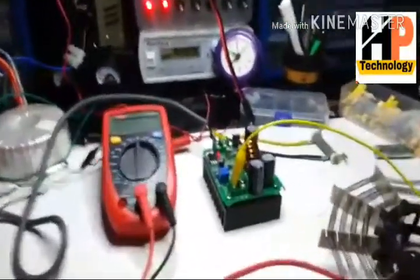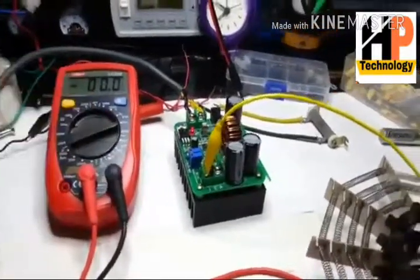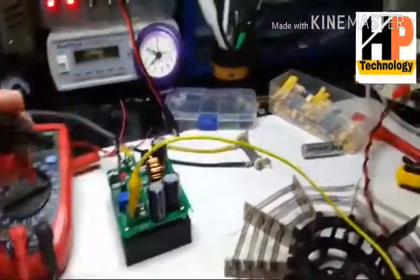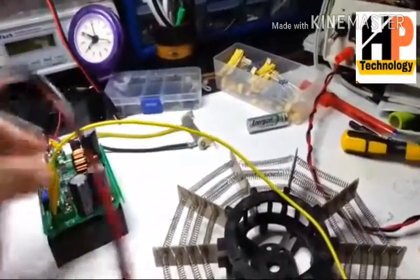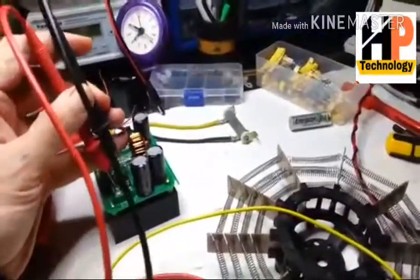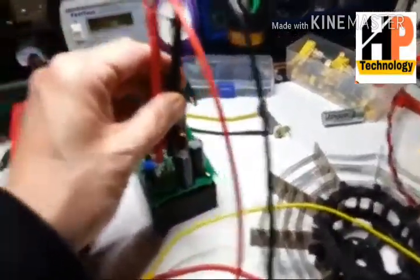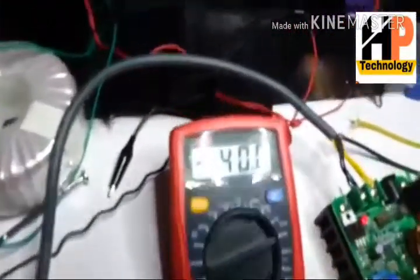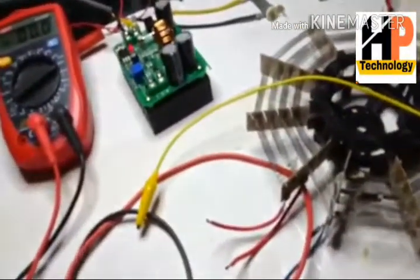Well, I could have been hitting all this from the wrong angle. I'll tell you why. Because at the minute there's 40 volts on the output here. Let's get rid of this, try and make it a bit safer. The other camera keeps playing up, so I'm going to have to just use this one. Okay, it says minus 40, that's just because I've got the wires the wrong way around. You see that 40 volts?